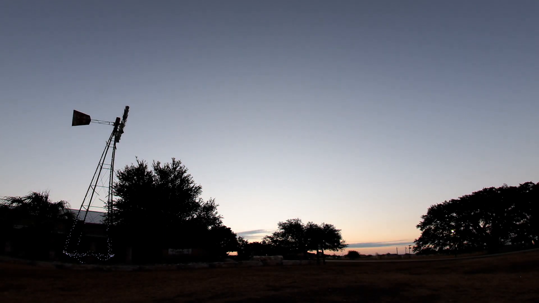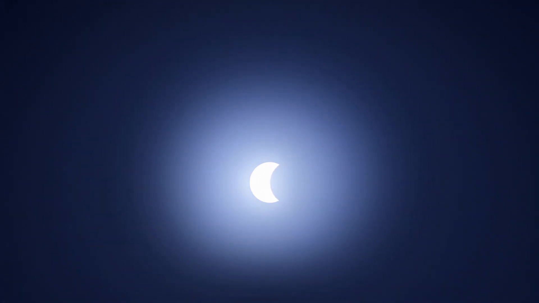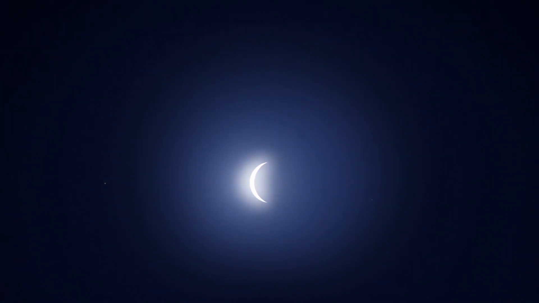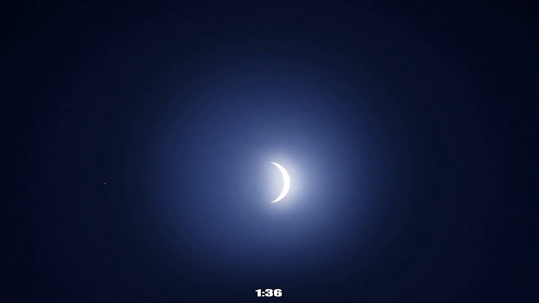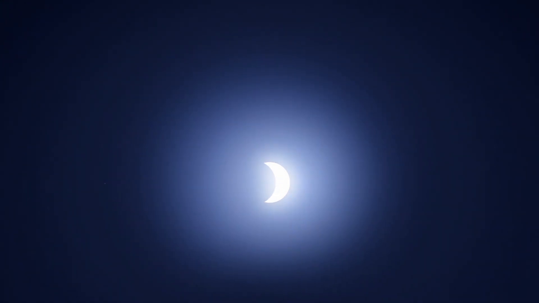Each location has different eclipse timing as the shadow crosses the U.S. Here are the times for the hill country of central Texas. 12:15 brings first contact. The dark new moon has reached the sun. For almost an hour, the moon moves slowly over the sun, a black disk covering the sun's bright photosphere. At first, viewers cannot detect the loss of sunlight. Then, about 15 minutes before totality, changes begin to happen rapidly. At second contact, 1:32 p.m., the sun's photosphere disappears behind the moon. Then totality begins, with the corona streaming outward and twilight on the earth below. At 1:36 p.m., totality ends, marking third contact. 2:55 p.m. brings fourth contact, the time when the moon leaves the sun. After 2 hours and 40 minutes, the eclipse is over.